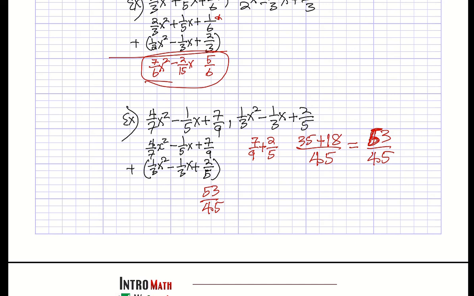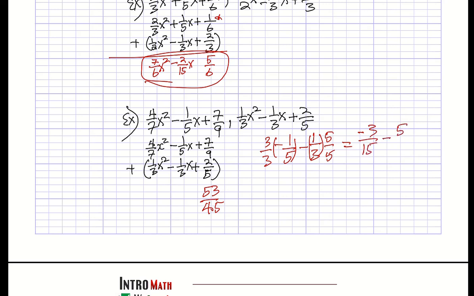Alright, so we'll do the next one, the one with the x variable attached to it. We get minus, what is that, minus 5. We're just adding the coefficients. Minus 1 over 3, well, how do you do that? Okay, our trick will work here. We want to reduce it to 15. We'll do 5 times 5, 3 times 3. We'll multiply that out like that. Okay, so we'll get minus 3 over 15 minus 5 over 15.